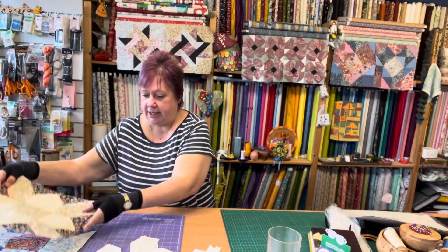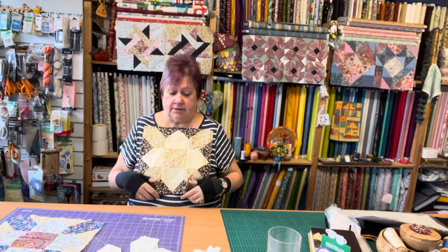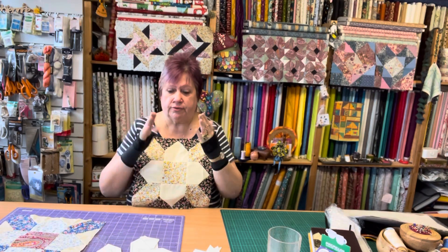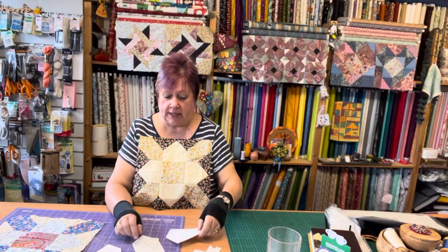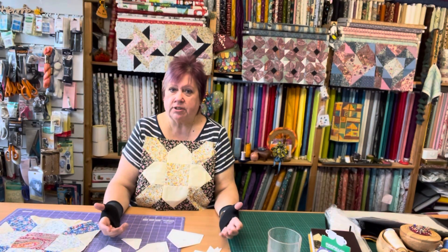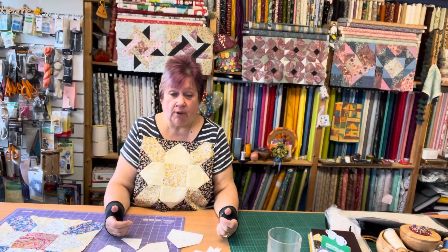There are some very weird shapes going on in there. So we've got shapes that work like that - how do we get to that? There are a couple of weird shapes, and if you're not used to this and haven't done traditional hand patchwork, you might not know how to make yourself a little quick template.